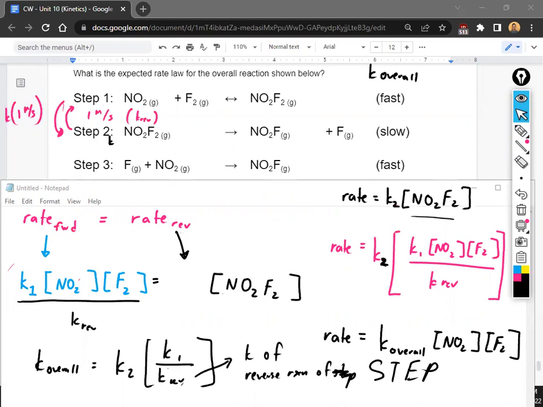All right. So we're gonna go over a problem together just to make sure that we are on the same page before we finish up the unit, okay? And we'll do more practice problems with this stuff next time that we meet. What's the rate law? This right here. This is the rate law. And then we recognize that K is K2 times K1 divided by K reverse. Okay, let's do a practice problem real quick and then we will finish up together.